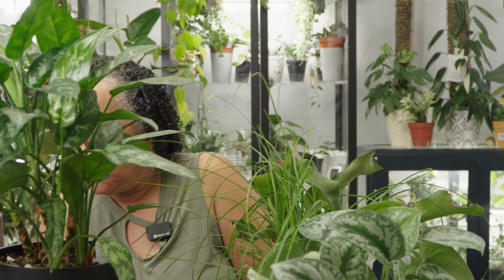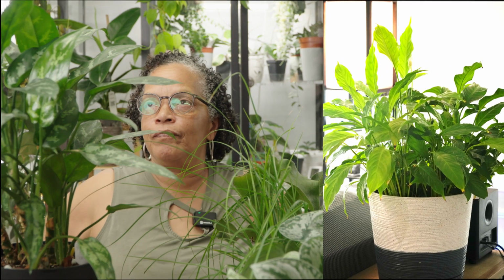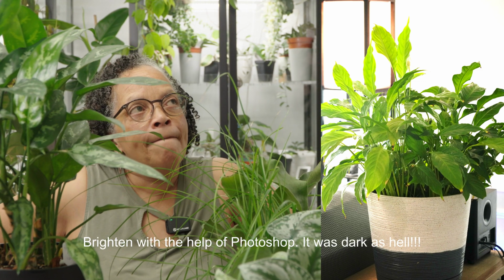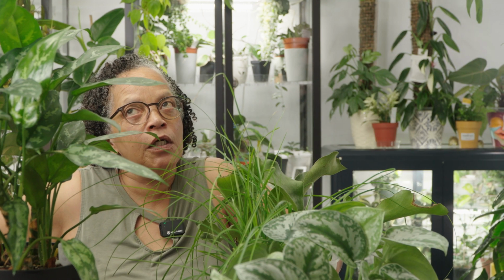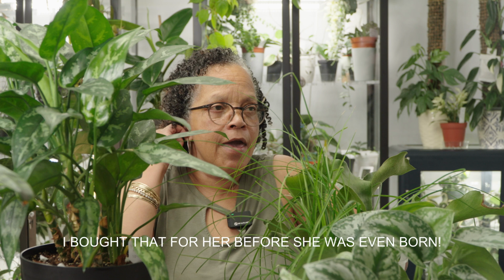A couple of other plants that you might consider, let's see, the peace lily. Now, the peace lily is one of those plants that people struggle with. And I think we struggle because we tend to either overwater them or not water them enough. I've had a peace lily for about, I want to say, 16, 17 years. It was one of the first plants my husband bought me when we moved into this home, and I still have her. And granted, she dwindled a little bit when I repotted her. I tried to separate her, and then she didn't do well, and I put her all back together.